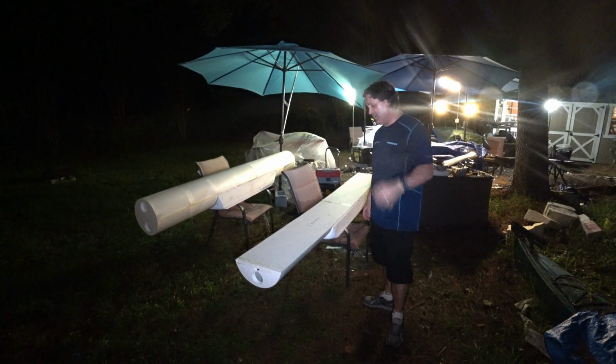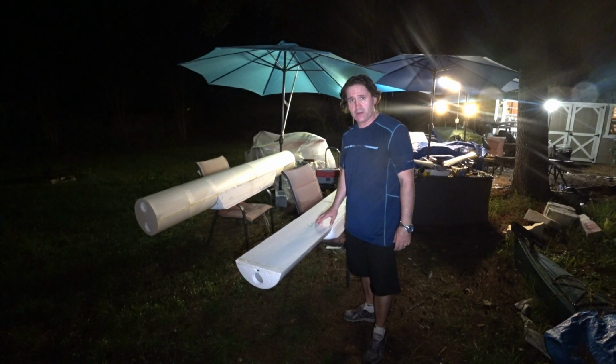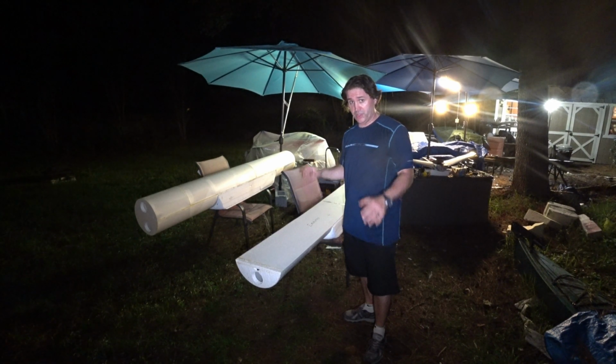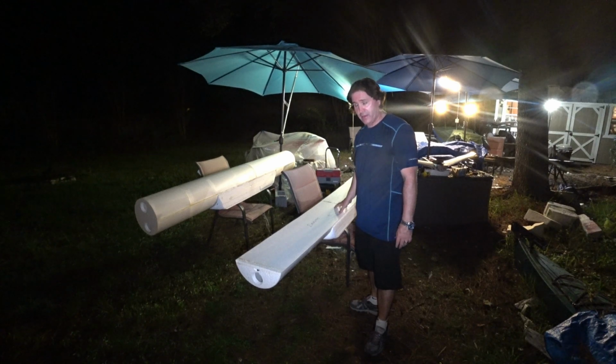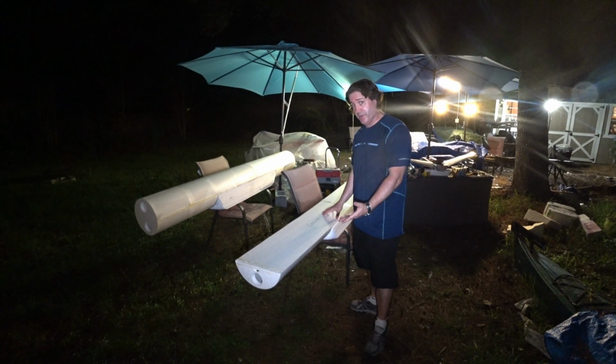What he told me, he said, Chris, I want the most scale RC airliner ever made, in the sense of parts, what's inside the plane. He wants it to mimic the real thing, meaning the reason why it has a flat cabin floorboard here is because that's exactly what it is.